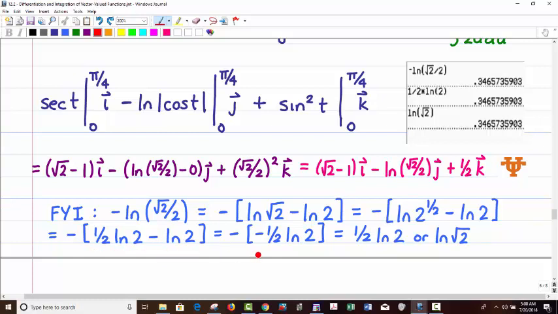Well, 1/2 of something minus something would be negative 1/2 of that something. So negative of negative 1/2 makes it 1/2 ln of 2. Or if you brought the 1/2 back up, it's ln the square root of 2. So I think I did a whole lot of extra work for nothing. I must have seen the answer written in a different way, and wanted to show the students how I could make it look like that answer.